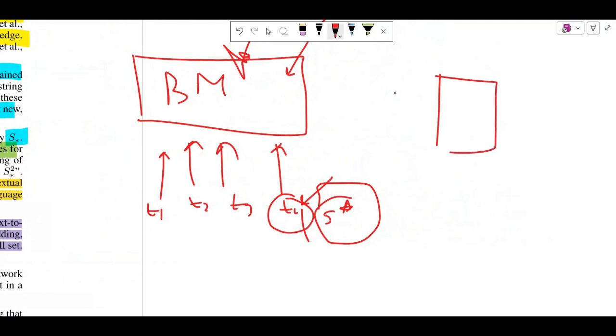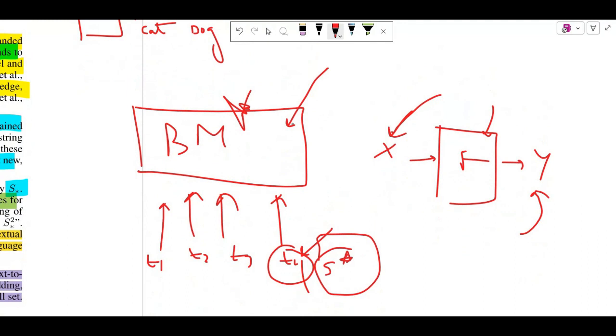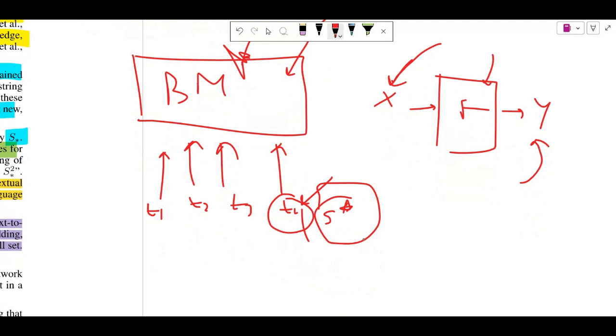So inversion is like you have X, you have a function, and you have Y. Inversion is learning what is the X which will give me a particular Y. So you are finding X instead of changing F, you are finding X that will lead to a particular Y. So in this case, we have a bunch of images which we want to produce, and we have a function which is a model. We want to invert and find out what input embedding or input token we should give it to generate those images.